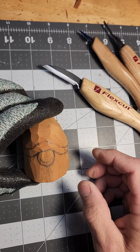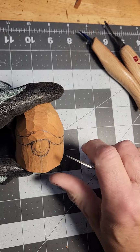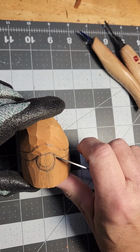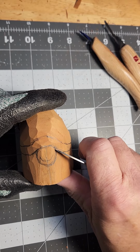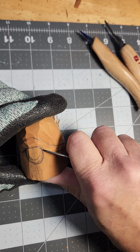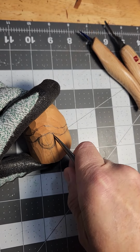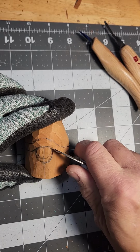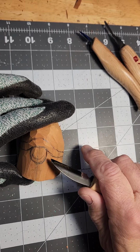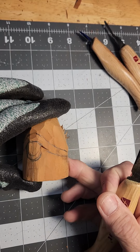So let's get started. First thing I'm going to do is start out with this rim around the hat up to the nose. I'm going to make a little tiny V cut right here, and then on the side of the nose, just going to stick the tip of it in there, and you want to go deep there. That's where the eye's going to be. So you want to give it that depth and give it shadow. And then we're going to cut that and pop that out. Just like that. You see?